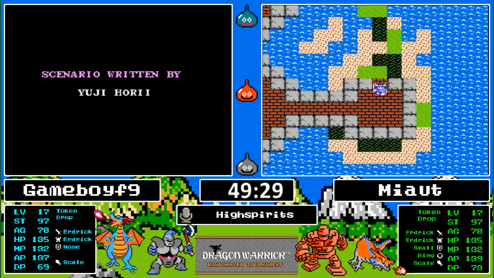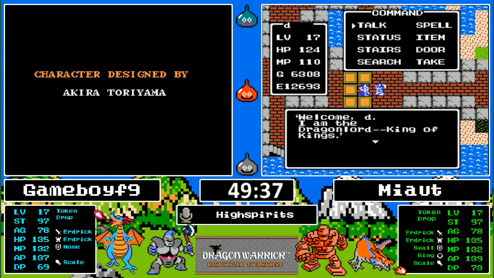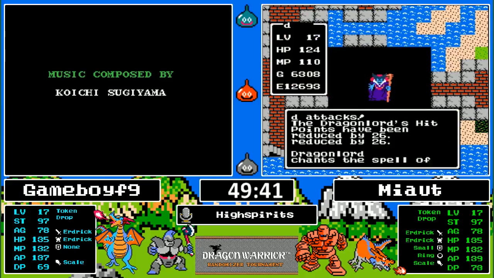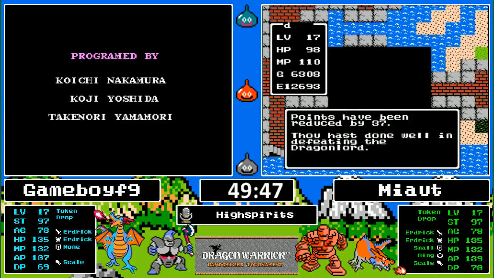I see a red dragon is guarding the Dragon Lord. But that's not an issue now with Miaut's attack power. So he's going to go in and just utterly destroy the Dragon Lord also. Hopefully he keeps an eye out that he can take 50 damage from Dragon Lord attacking.